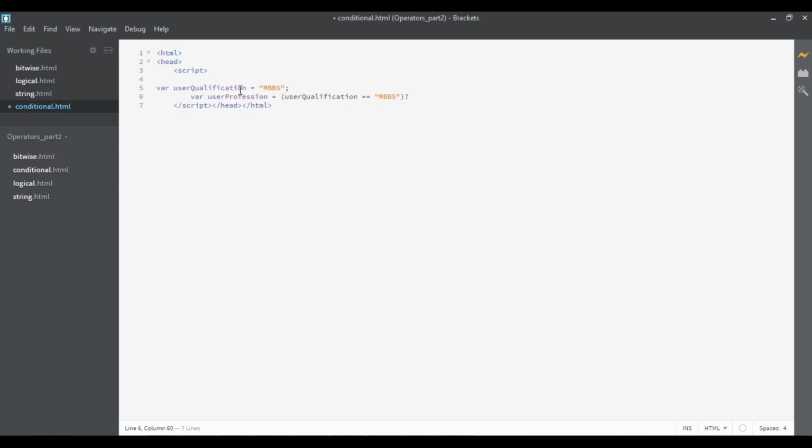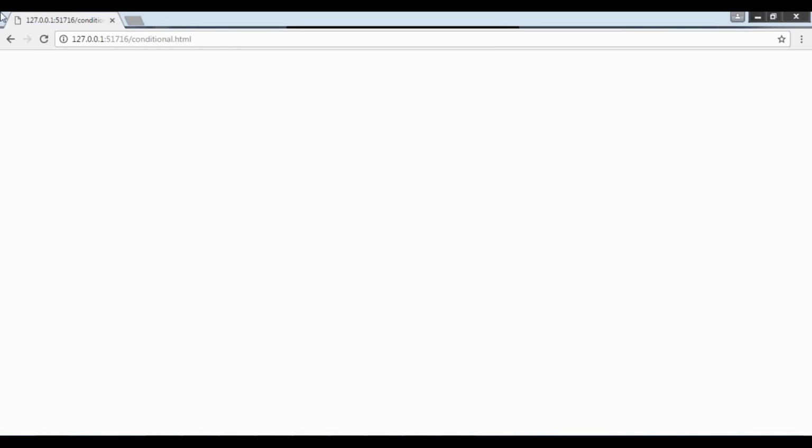Here we are checking whether userQualification is MBBS, the profession will be doctor, or else other. So let's check what the value will be. userProfession, so it says doctor.